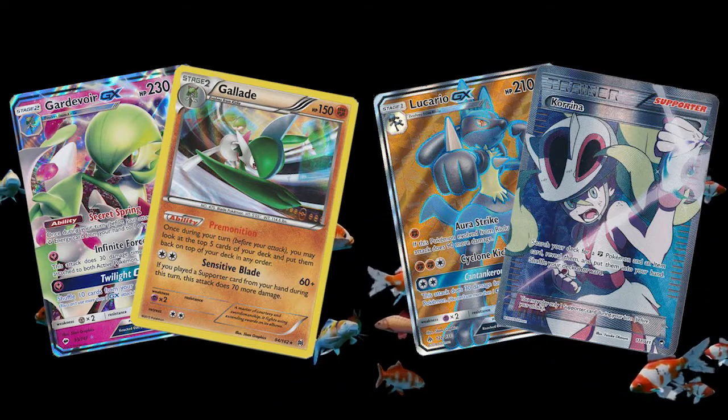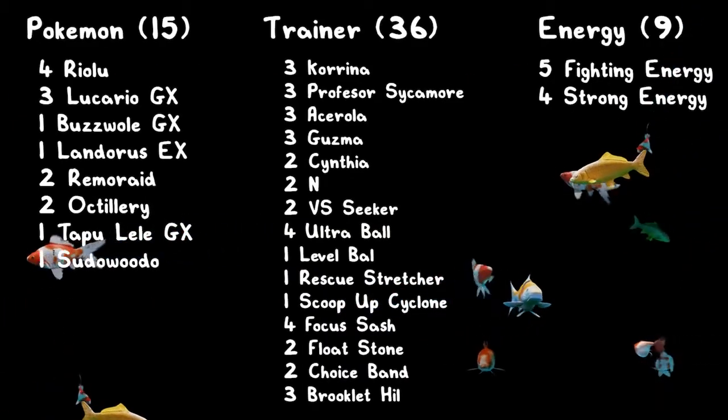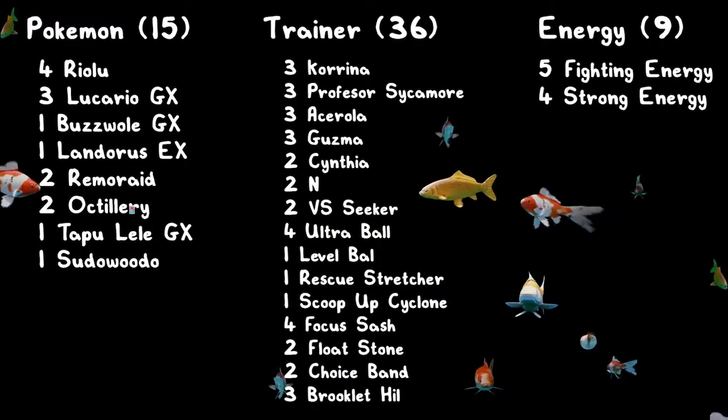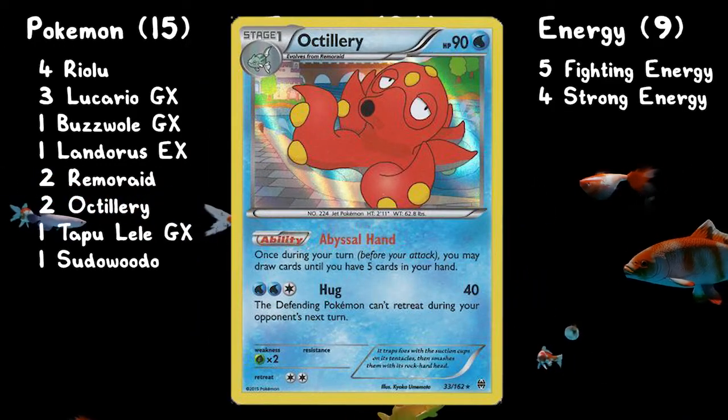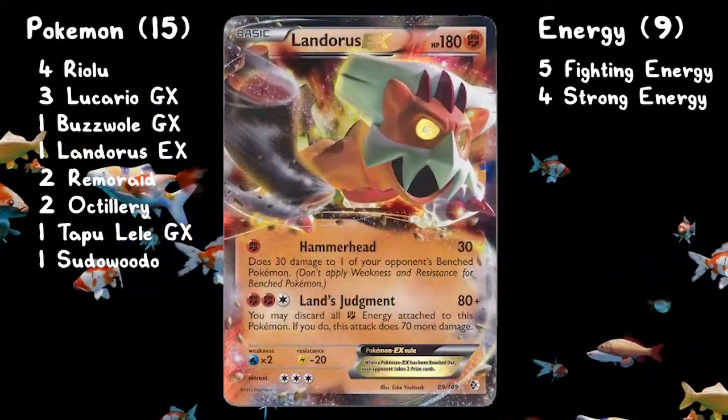But we've all seen Gardevoir lists, so let's take a look at this cool, fresh new fighting list. Lucario, piloted by Martin Whiteford. This list features the Octillery Dry Engine, as well as 2 other really awesome backup attackers in the form of Buzzwole GX and Landorus EX.